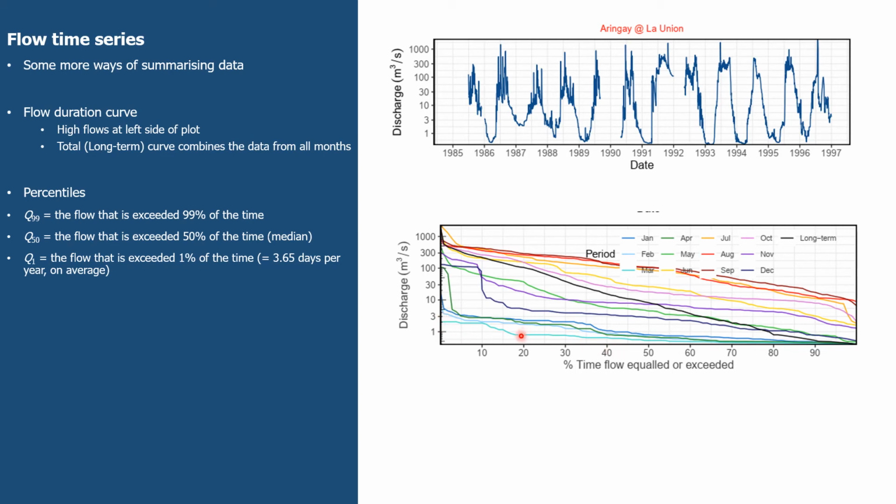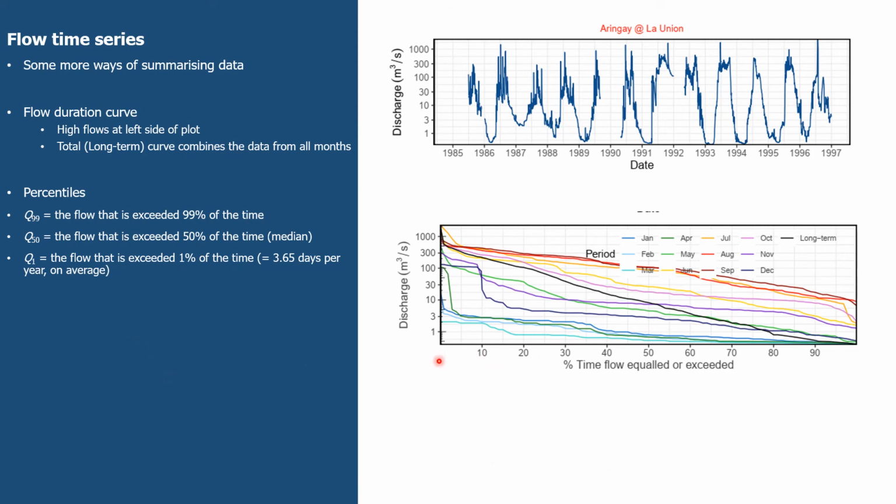And as we go from the dry season through into the wet season, the curves move up. And then in the wet season, they're above the annual average. So this purple line for October, and then we go up here, July, August and September at the top. And so we can look at it month by month, and we can say, well, the 10% value in the wettest month is about 400, 500 cubic meters per second. In the driest month, the 10% value is at 2. So we get a sense of variability within the year from these curves.